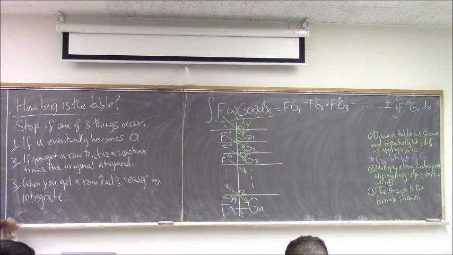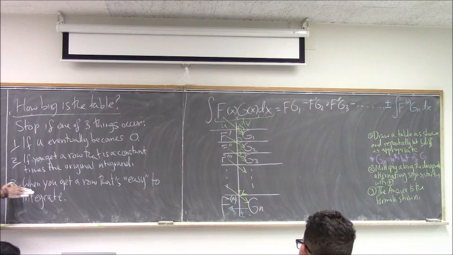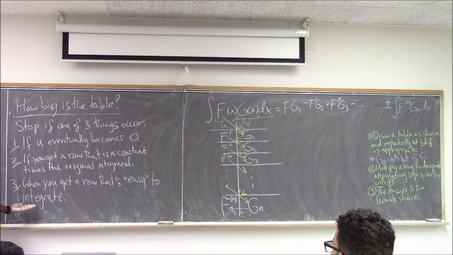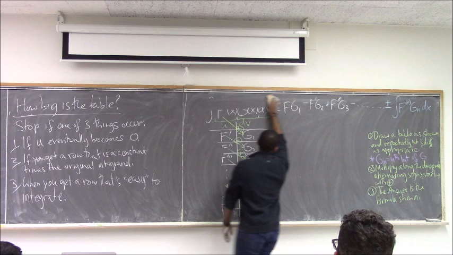So if you're not getting zero and you're never going to get the original back, the next thing you do is just wait, like a hunter. Just wait for the opportune moment. Once you see a row, oh hey, I can deal with that row. Now, if integration by parts can work, it will come. Have faith. Let's put this into action.